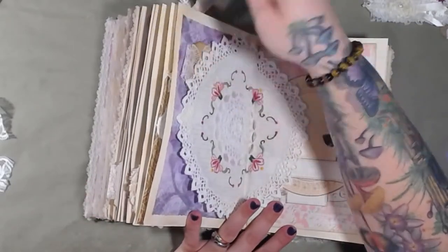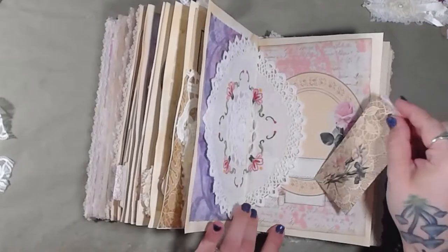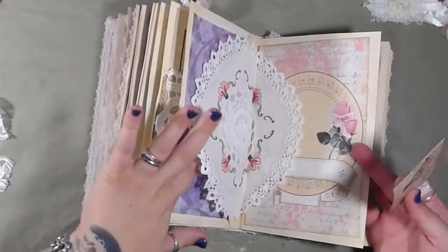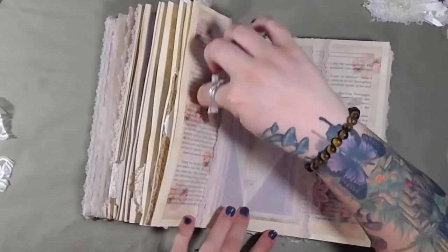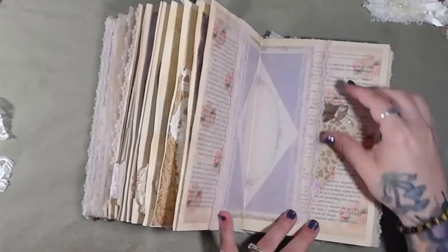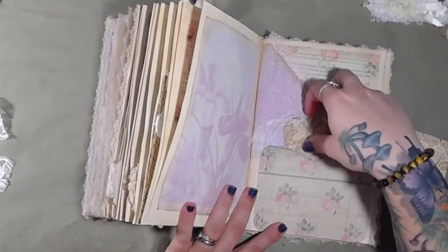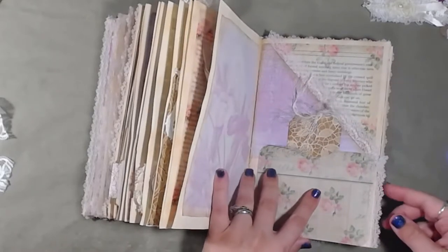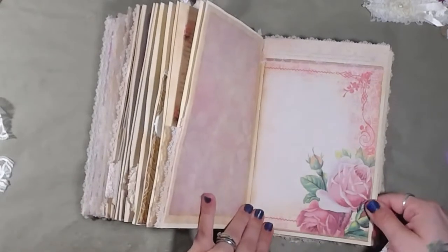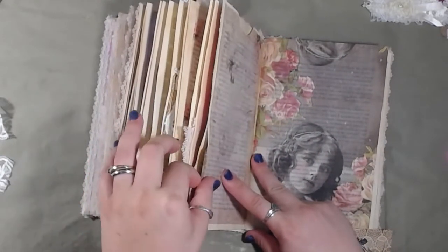Tuck, well, tuck or pocket. I think when I did the description, I put these as pockets or I completely left them out, as far as adding them into pockets or tucks. So there's two bonus compartments, if you will. Another pocket here, another pocket here with another tag. Another pocket here and here. And then another pocket here. This one's got a tag in it.